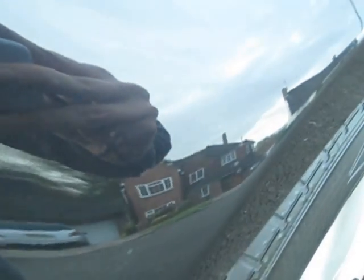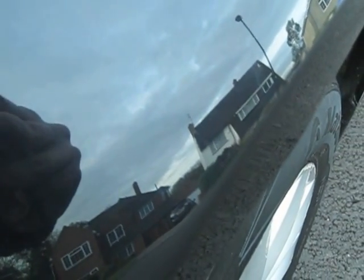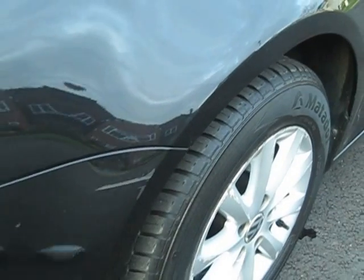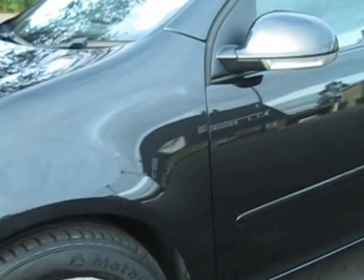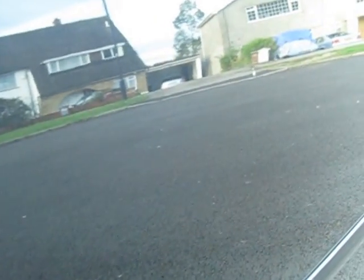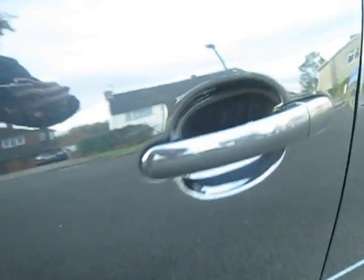And the wheel arch, if we go around it, you can see barely, there's a tiny little bit of a lip just there, where it looks like it's had a bit of a knock, somebody trying to get out of a parking space. The wheels as well we'll come to in a moment. The wing mirrors, you can see they're pretty clean. Tiny little mark. The door, this is the passenger side. Again, you've got small little marks where people have perhaps opened their door into this one in a car park. To be expected. It happens to a lot of cars.